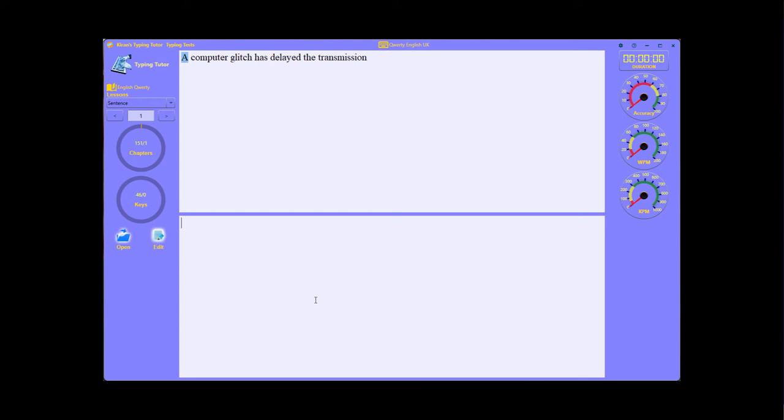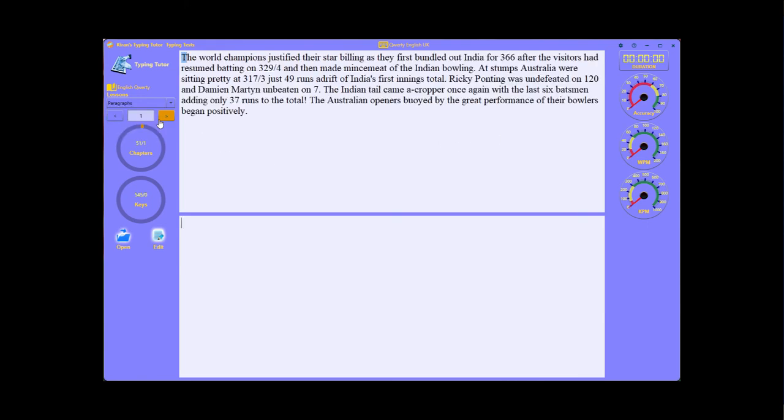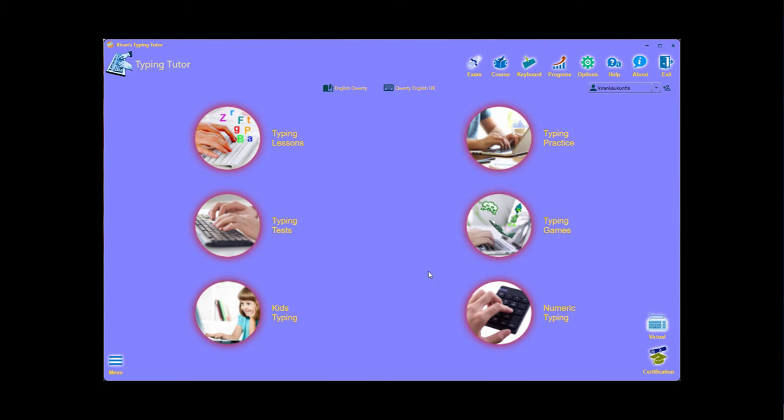In this module you can improve, and you also see the progress. For any module you can see the progress in the progress window, and there you will also see some suggestions. The algorithm gives you some suggestions on where to improve. So here also there are various types of lessons, for example sentences, paragraphs, and various other things. Also you can load your own text if you want to, or you can edit your text and practice it over here. This is the typing test, and the next is the typing games.